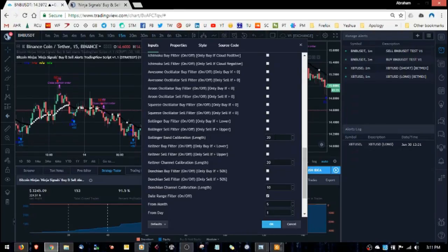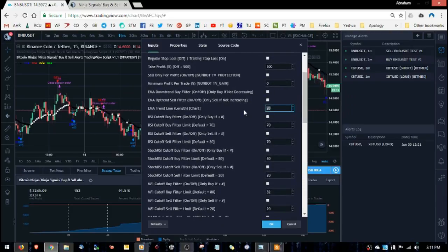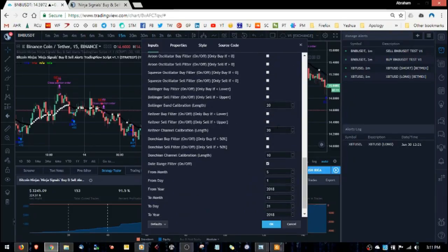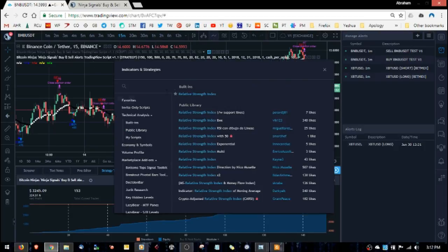You can also adjust the length of the Bollinger Bands to make them more gradual or more tight, similar to how you would adjust the length of the EMA downtrend and uptrend filter above, as we went over earlier. You can adjust the Bollinger Bands here. Now you cannot see the Bollinger Bands on the chart, but you can add them by adding the regular built-in TradingView Bollinger Band indicator, which has basic settings. You would just adjust the length here and adjust the one on your chart. So I'll show you how to do this, that way everybody's covered here.